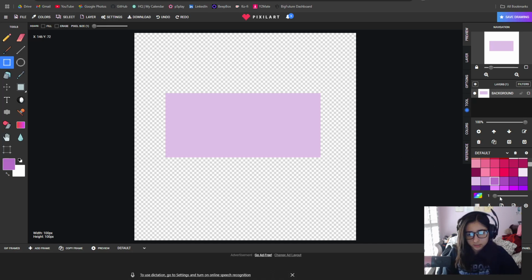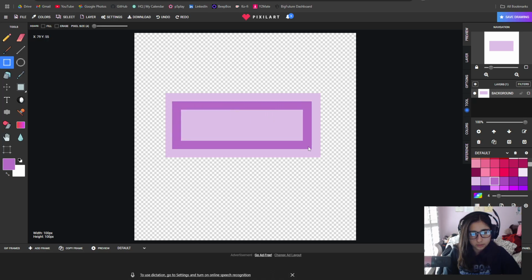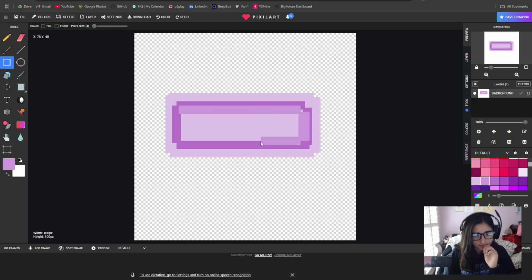Let's do a slightly thicker outline around it. I'm going to erase the edges of this so it's a little bit more round. Do that my purple. Yeah, and then we'll do this color. This is so goofy. Okay.